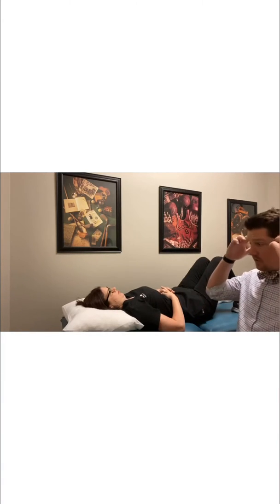With something like that, I recommend a 10-second hold, and I tend to recommend maybe going 10 reps, 15 reps, something like that. Now, if you're prone to headaches, you might start to feel a little bit of a headache come on, and that's very normal as long as when you back off, it backs off. If it's not, then we've hit a limit where our body's starting to react to the new stimulus, and we need to discontinue that. But if you feel a little pressure maybe behind the eyes or in the temples, like Rachel was saying, that's totally normal, but it should stop when you stop. And if it's not, we need to change something up.